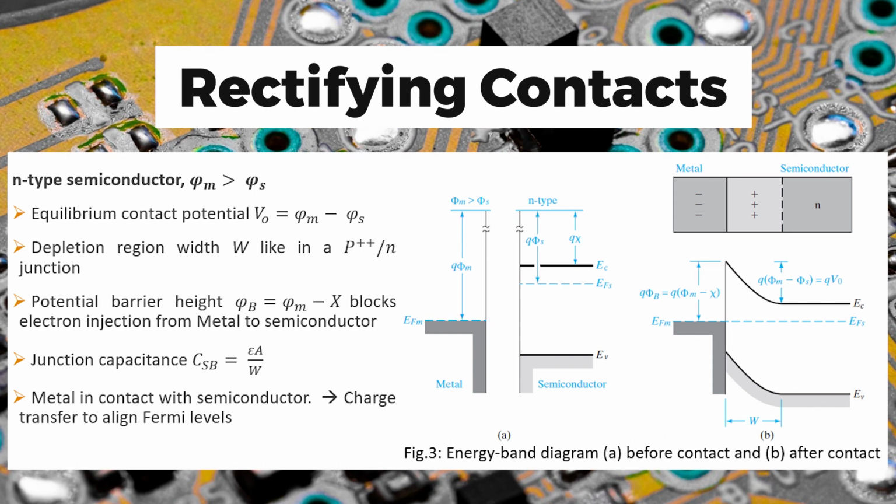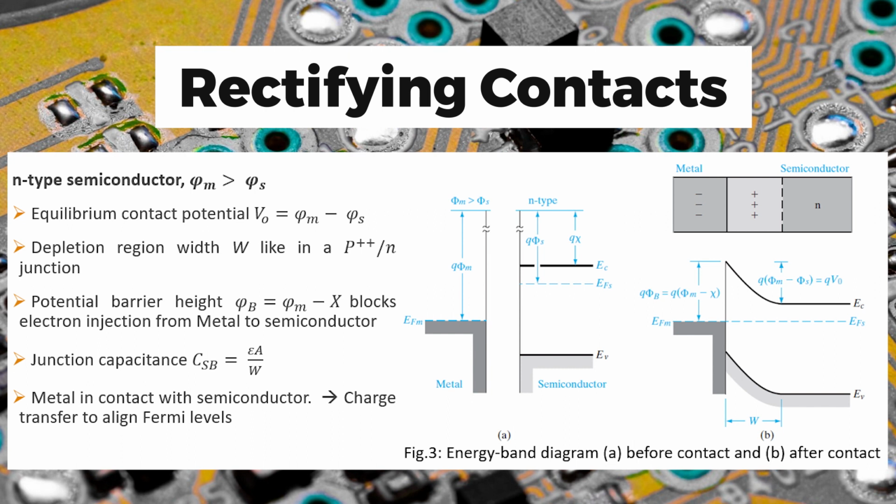Now, we can see that in the figure there is the metal, then there are positive charges, then the semiconductor. Actually, those positive charges are part of the semiconductor itself. So there is a depletion region which is being formed in the figure. So, let us go through this example once again.